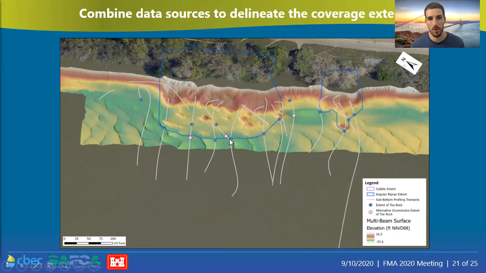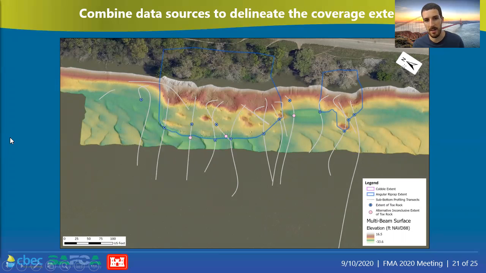surface signature that really showcases the value of the sub-bottom data, where we can see there's contiguous lower bank rock down to this toe right here. But then we have these humps of texture that appears to be riprap that was likely placed there from the barge. But it appears that there might be sands in between those humps.